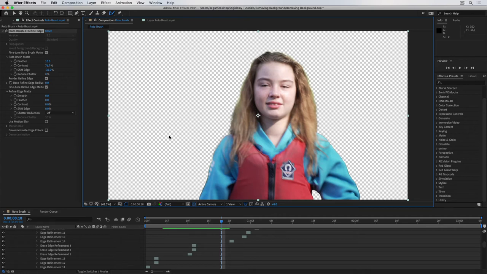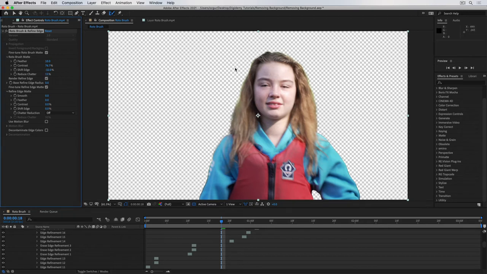But in your videos, if the mask starts jumping around, so it kind of goes in and out, in and out, that's called chatter. You can increase this Reduce Chatter option, which will have an impact on the render time, so this will slow the whole thing down. But this will create a better interpolation between frames, meaning that the mask won't be jumping as much. So right now, I'll just reduce this down to, let's say, maybe 10 or 15.